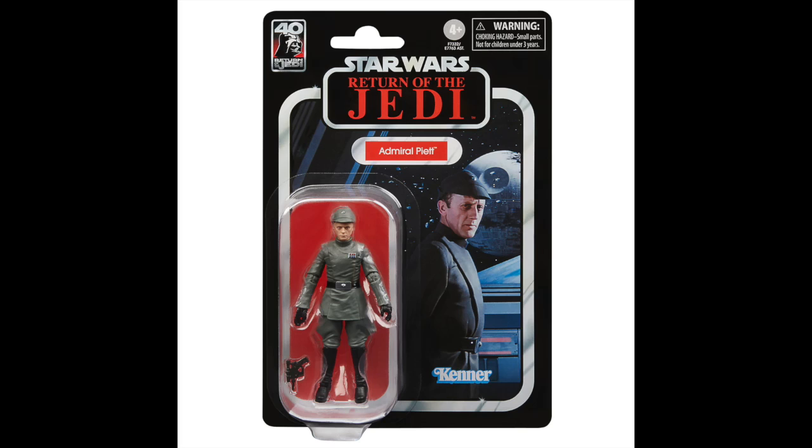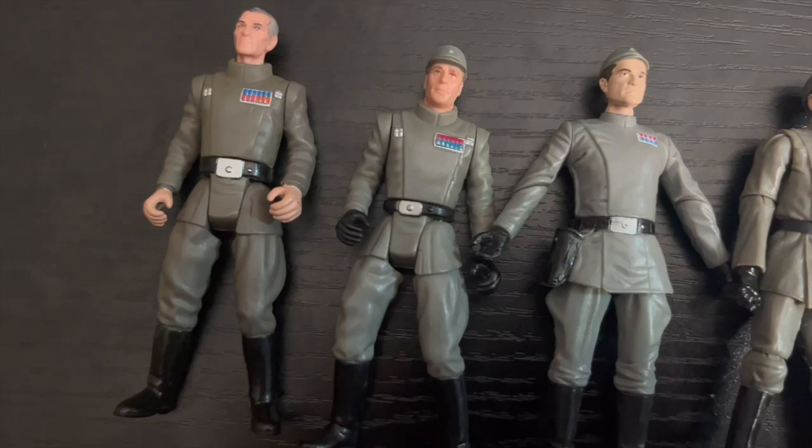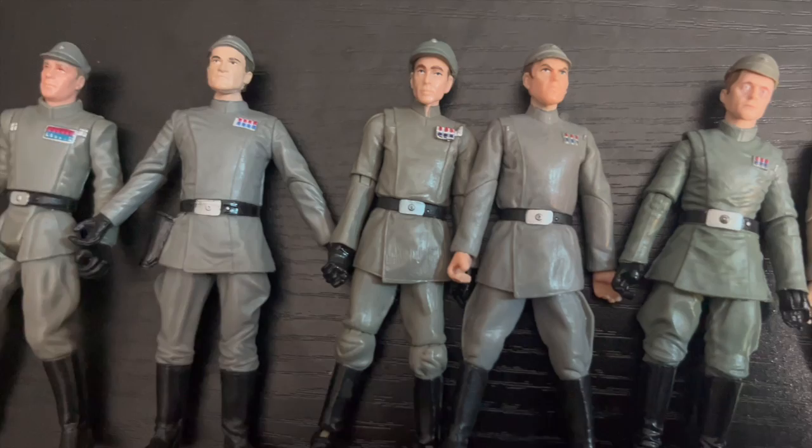The reason I want to make a video right now about Imperial officers is because we're getting brand new ones — we have Piett and Grand Moff Jejerod coming out in 2023, and they kind of represent what the future of Imperial officer collecting will be. For those of us who have been around since 1995 when the modern Star Wars line started with Kenner/Hasbro's Power of the Force 2.